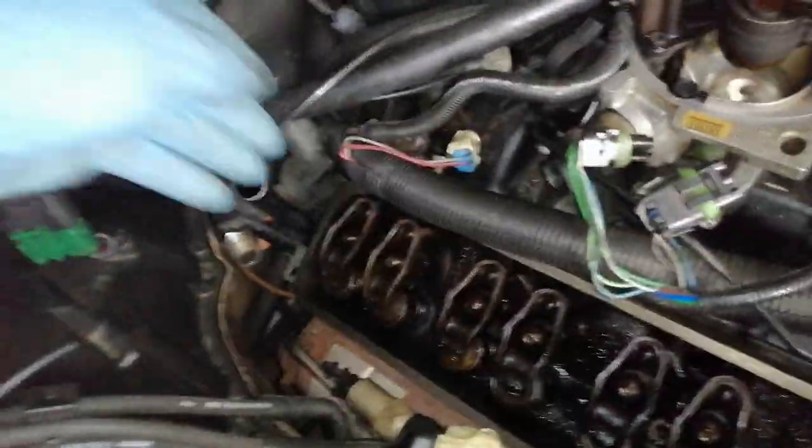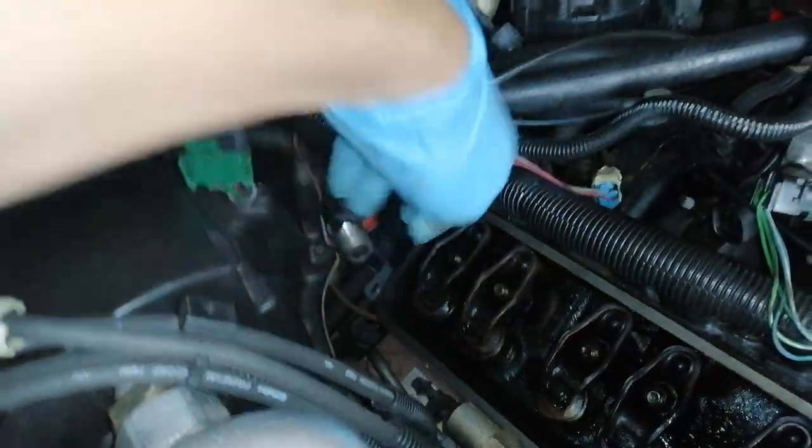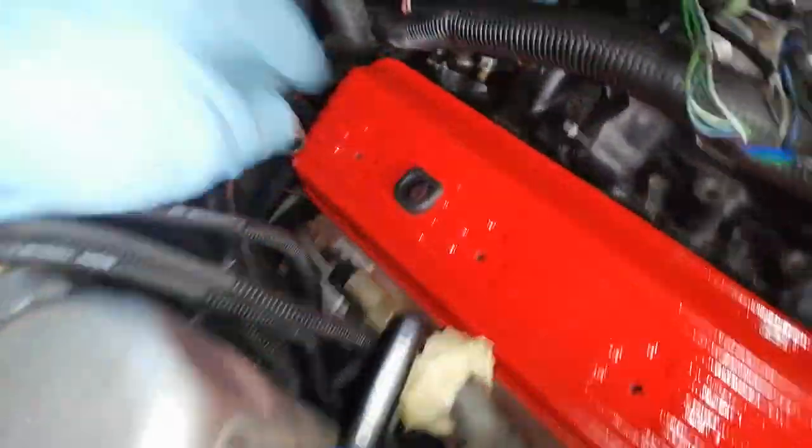And let me show you what I meant. That's this one here. Down there. That's loose now. Now it's just holding the boldest part of the block. And the nut is here. So now I should be able to slide in the valve cover with ease. I finally got it in.